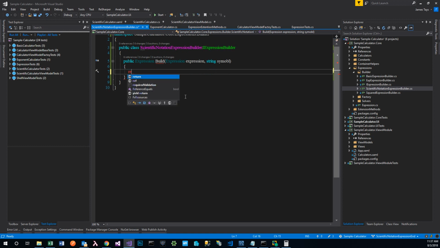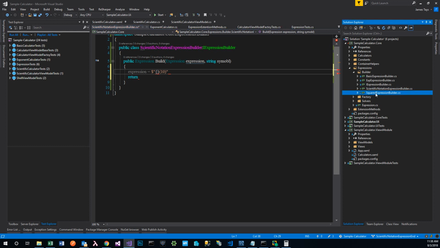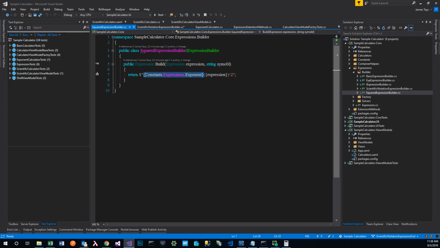All we need to do is return 10, and we're going to use this same thing here.